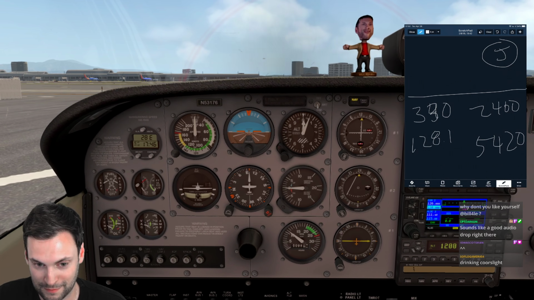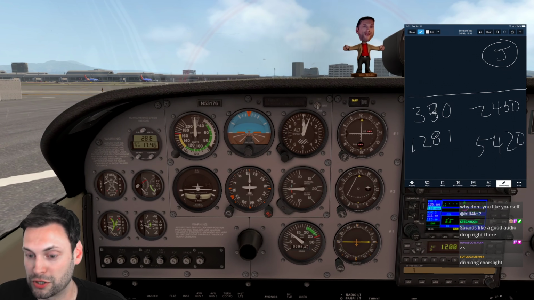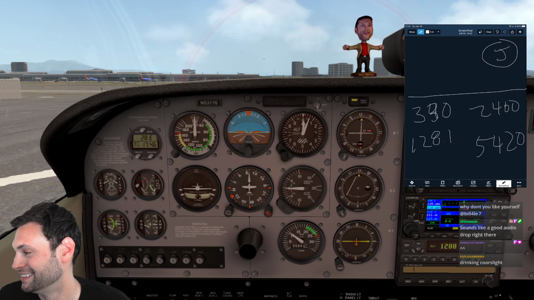Out of curiosity though, why the orange departure, not the Delta departure? The orange departure takes me over my house. Oh. Good call.